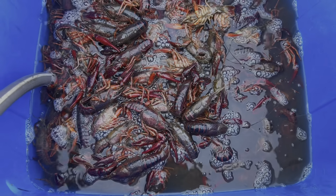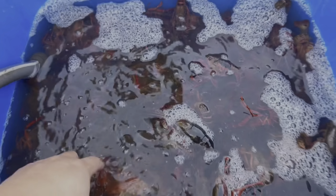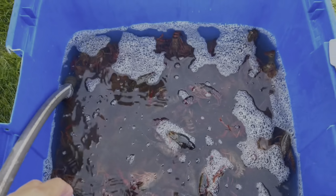Also, if you have a question, do they bite? Do they pinch? Let me show you. Actually, right now they're probably still in shock, so they're not that feisty, and I can use my hand without worrying about them pinching my hand or finger. But I'm sure once they come back alive, they get more aggressive than this.